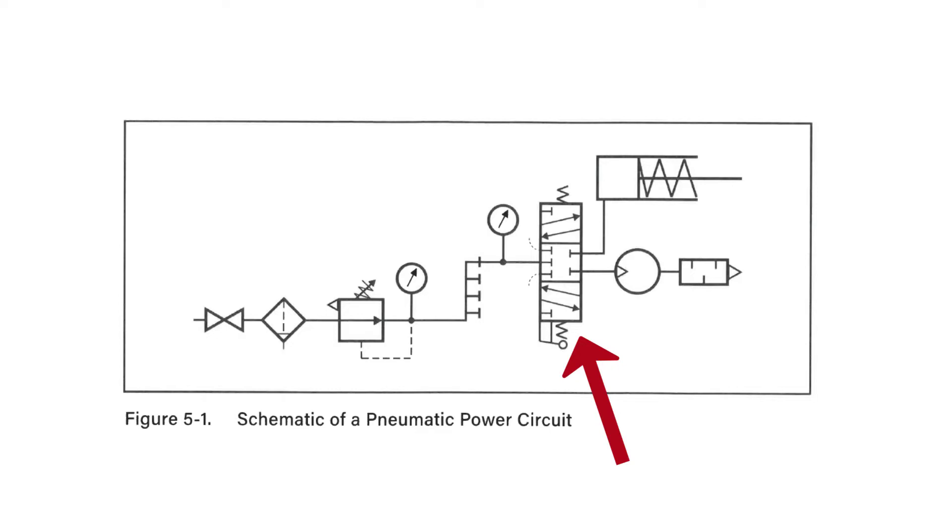In one position you can see it goes up and it controls a cylinder — it's actually a one-way cylinder, so we put pressure into the back end of that cylinder, and when we relieve the pressure it will reset itself with the internal spring. The diagram shows us that. But on the DCV, if we move the lever the other way, we're going to run a pneumatic motor, and we've got both of those here on this trainer.